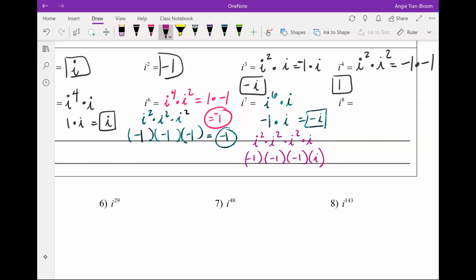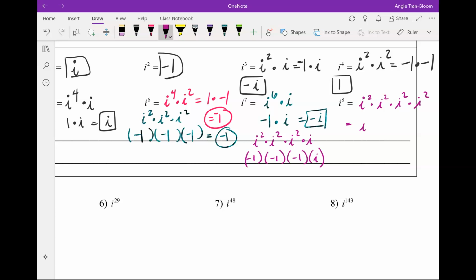All right. Last one. What did you get for i to the 8th? That one I have no idea. No idea. Did you consult with your team? 1. Okay, Hannah, what did you get? Alan, what did you get? 1. How did you guys break that up? How many pairs of i squared is that? 4. Would you agree that's i squared times i squared times i squared times i squared?